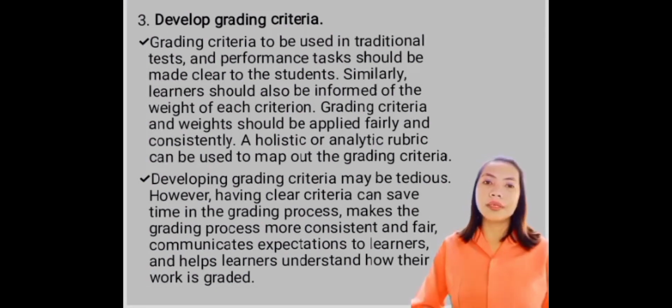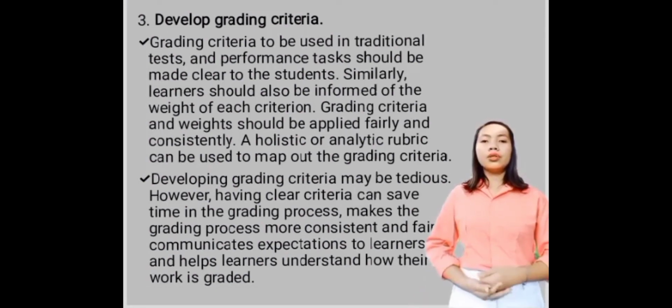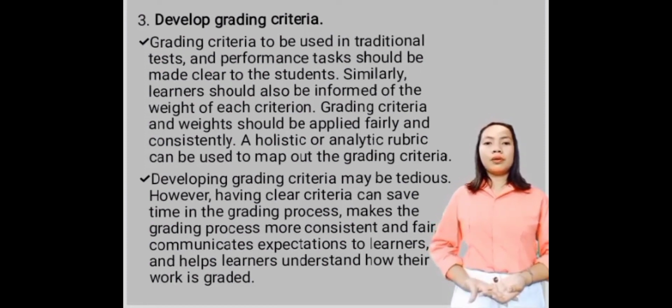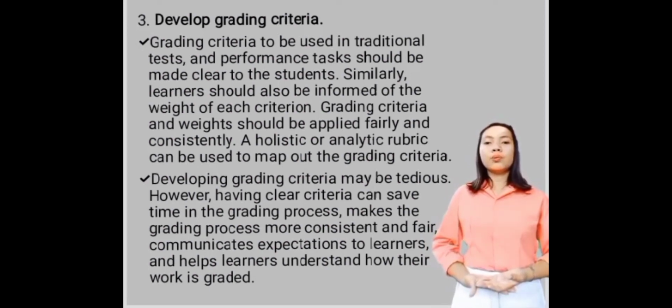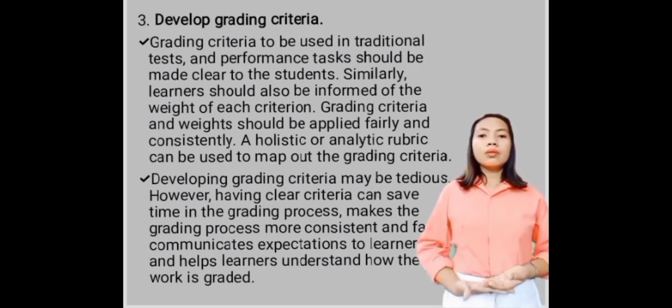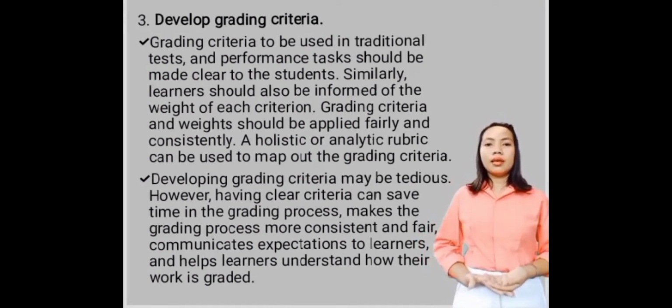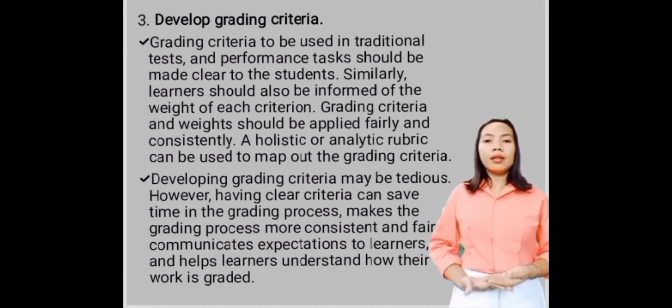Number 3, develop grading criteria. So as for this, you should inform your learners of the criteria being used for the tasks and performance tasks that they will do, so that the learners can know how their work is graded by the teachers. The criteria should be easy to understand to save time in the grading process. The criteria must be fair and consistent.